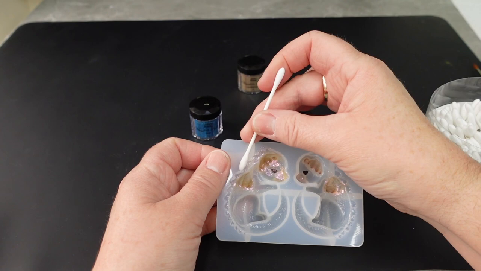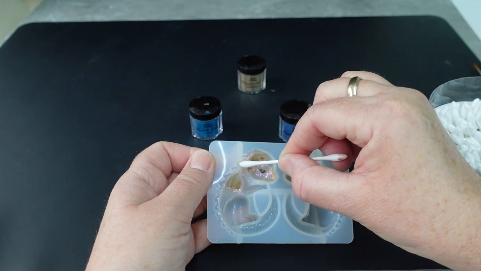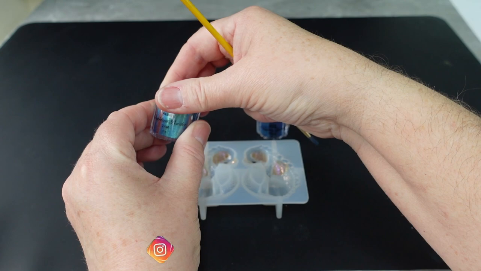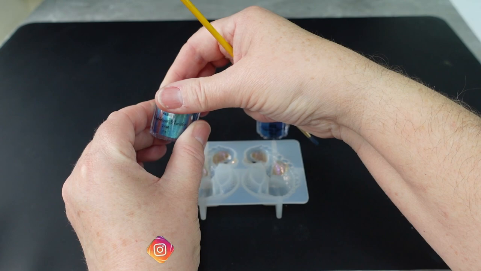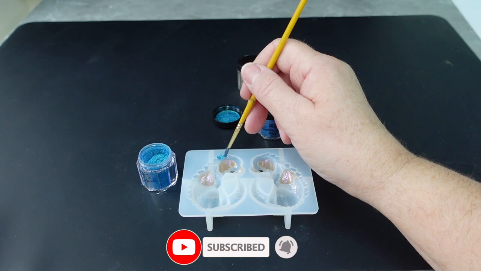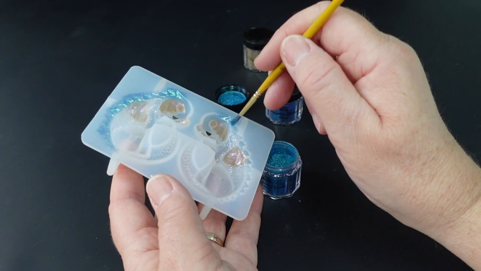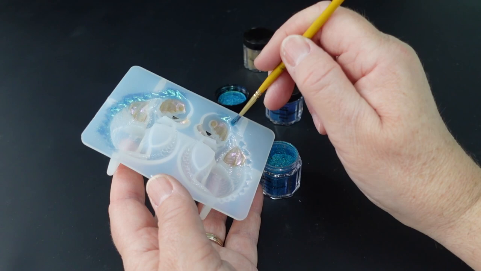It's also worth mentioning that it needs to be symmetrical on both sides so both halves need to be painted the same color in the same places so that when you put them together it makes one whole thing. The next color I'm going to use is the mint and for the mint I'm going to do the spines down the back and it's literally just getting a little bit of powder and dabbing it onto the mold. It will go everywhere but that's why you're cleaning between each color. There's no point in trying to go over previous color because you'll only see the first color that hits the mold when you turn it out.